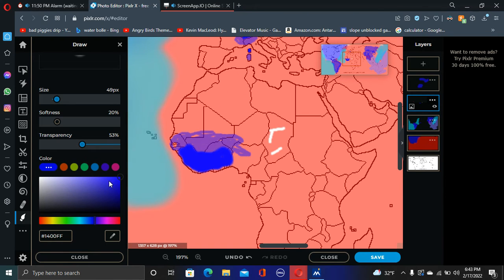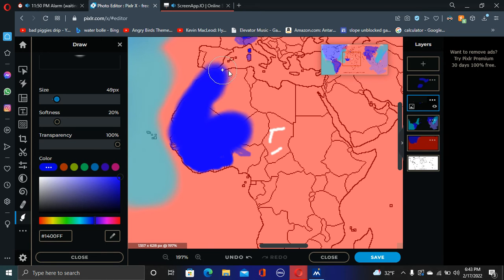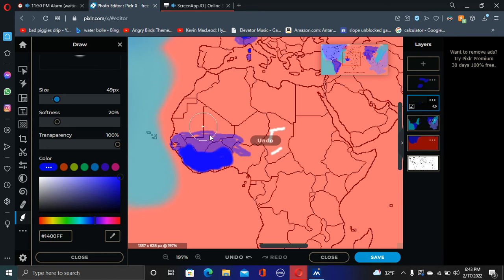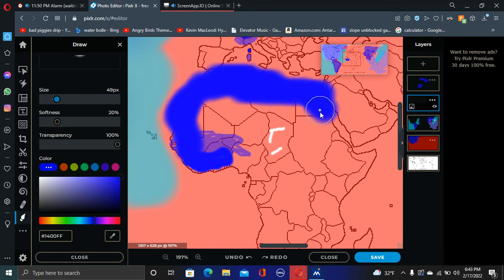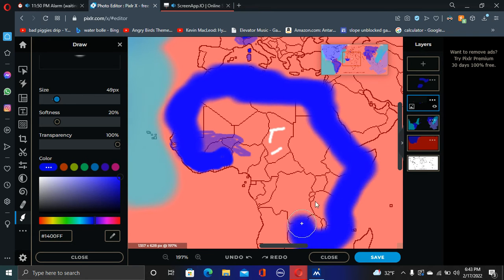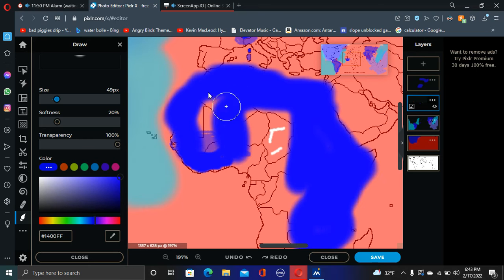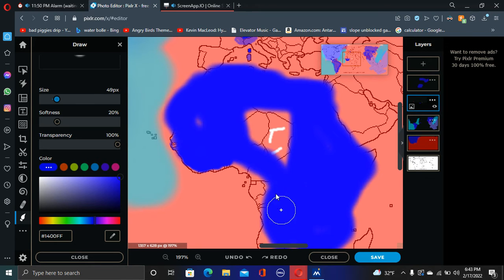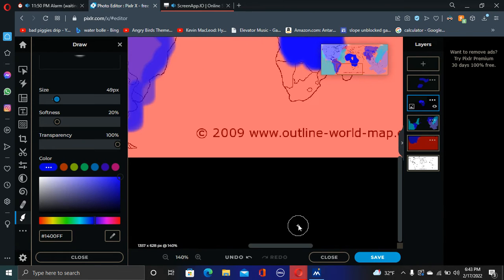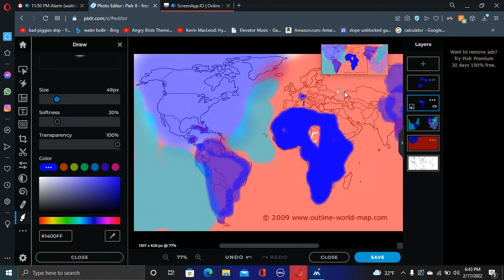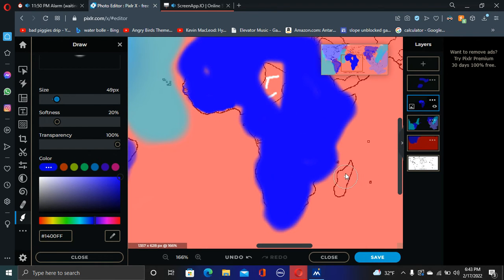All of Africa decides to just go screw it, unite, because I'm not drawing this. So now we can have at least a somewhat competent border that was originally screwed up by Europe, can now actually look decent. I said decent, okay? There we go. And now Africa is all united into one country, except for Chad, because they're too Chad.